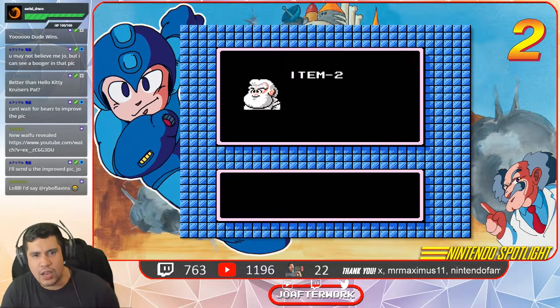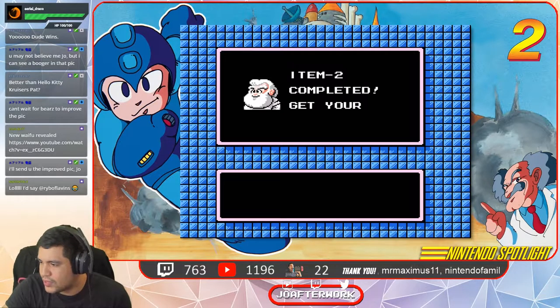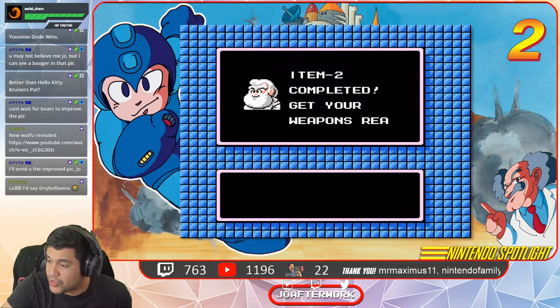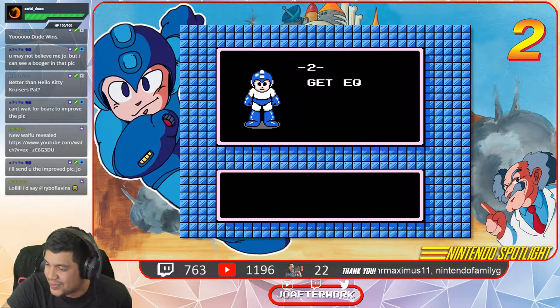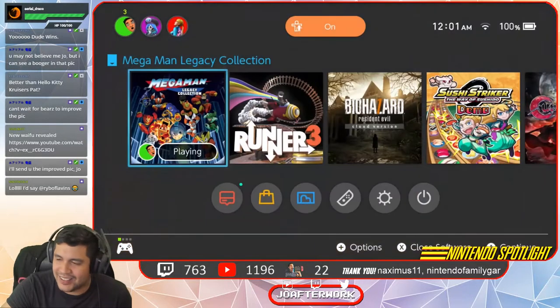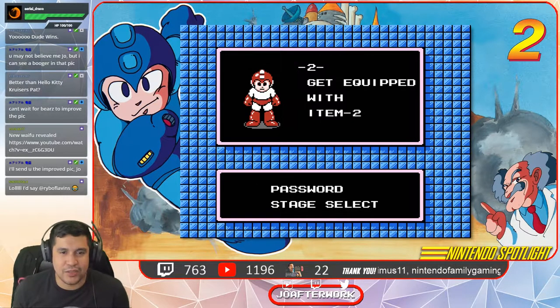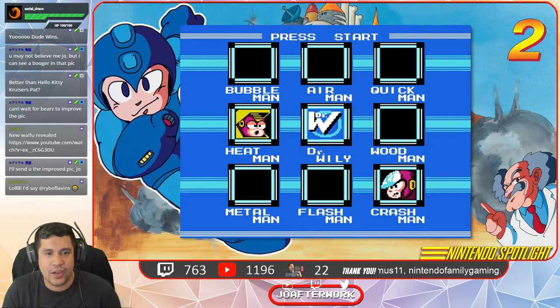Message from Dr. Light. Item 2. Better than Hello Kitty Cruiser's pack? Damn, can't wait for bears to improve this pic. What? Confused. And what's this? It's SNK. Oh my god. The Love Heart character, I guess, that they added here. Oh my god. Oh, you're too funny.